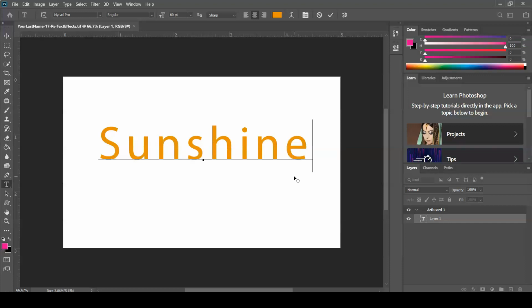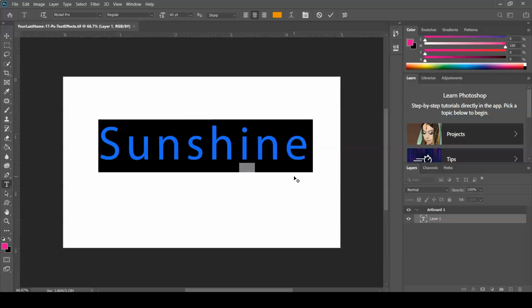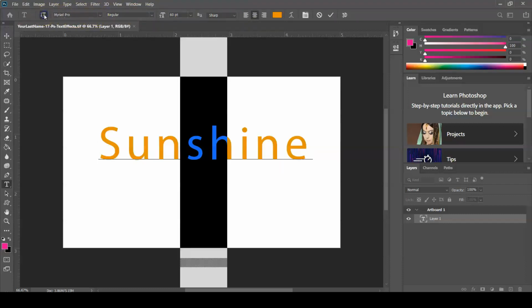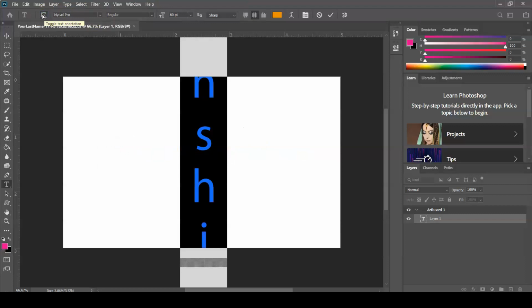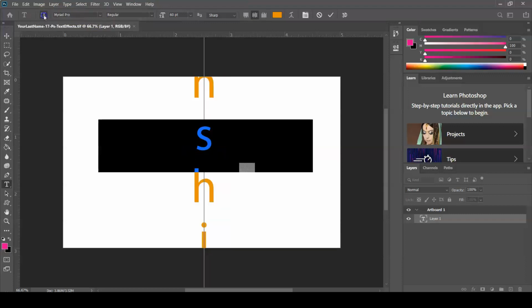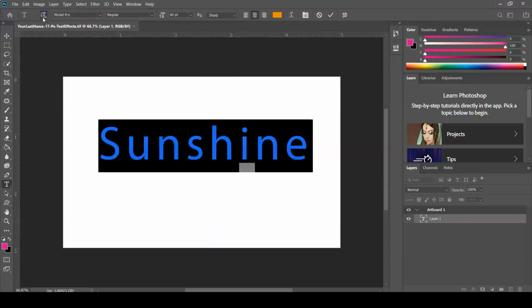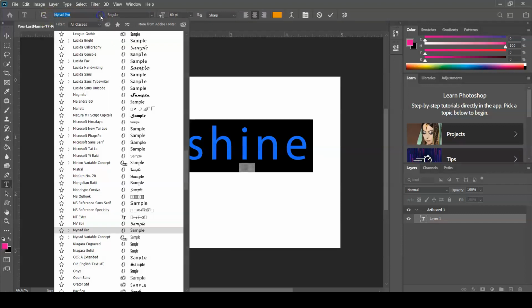Okay, so we're just going to format this text how we want it. You'll see that I do have my character formatting showing in the top options bar up here. So I can always toggle the text direction right here from vertical to horizontal. And I can change the font.